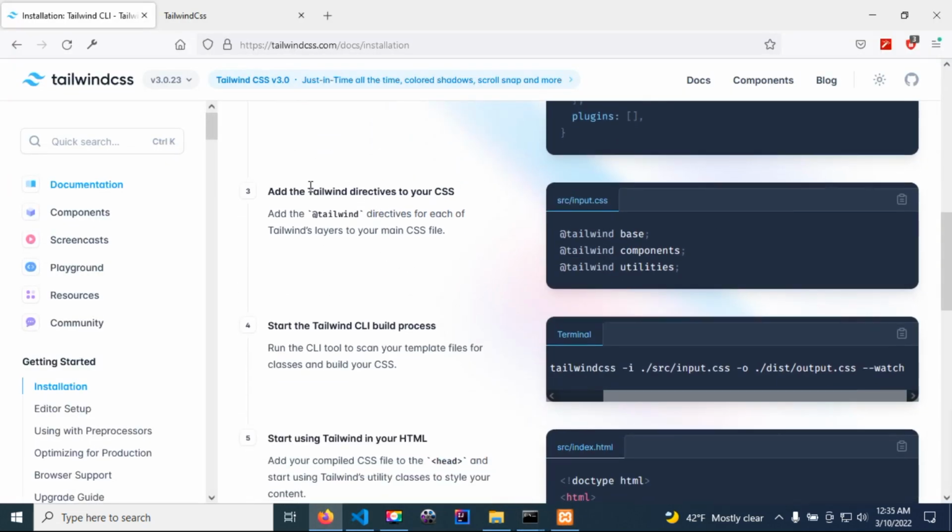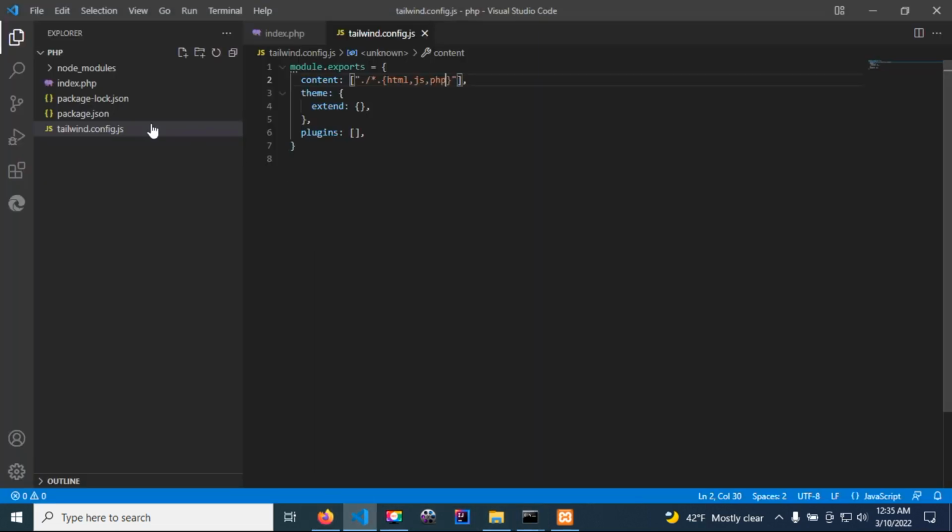The next step is to add the Tailwind directives to a main CSS file. I have to create an input CSS which is going to be compiled to produce the output CSS that we will reference in our files. Now I have to create an input file.